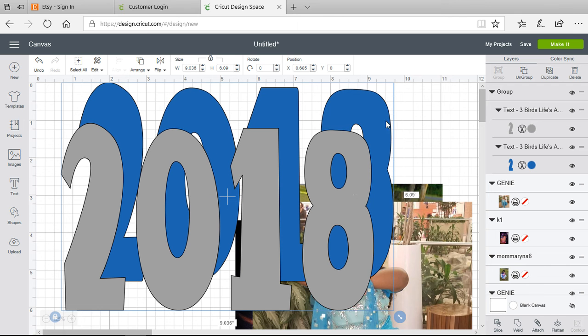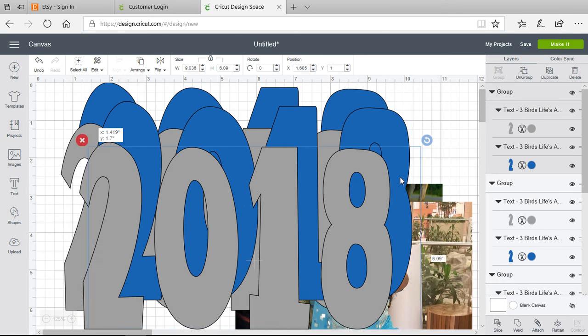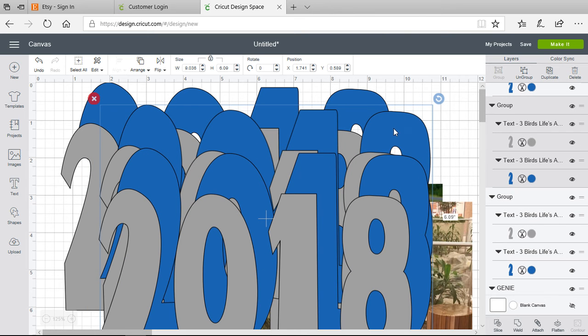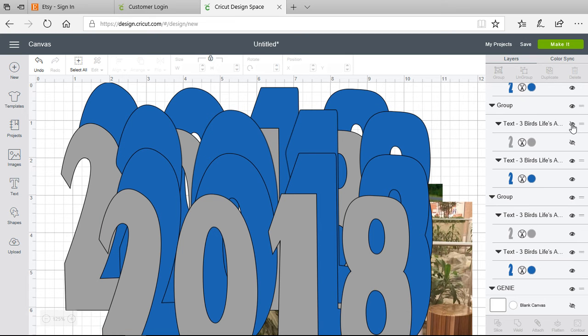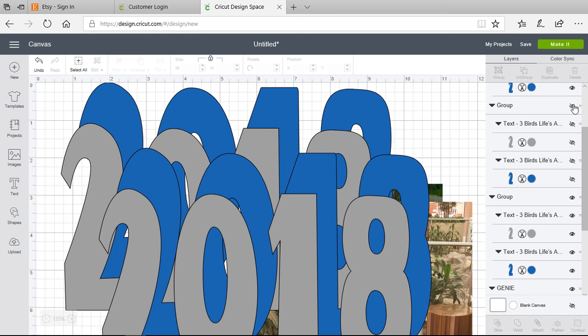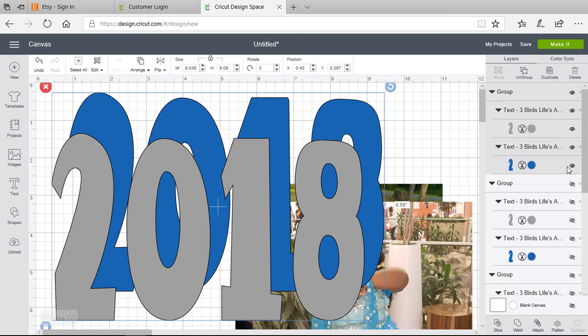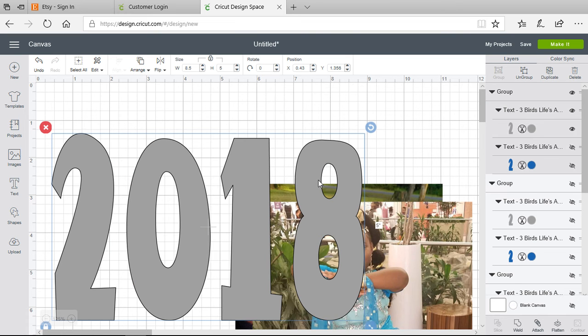They need to be stacked up later, but I just need to duplicate it in case I make a mistake. Let's duplicate it twice or however many times you think you will need it in case you make mistakes, because you may have to start all over if you don't duplicate it. Okay, so let's close the eyes of this set, this whole group, and this group. So we're left with this. Now, I need to close the eye to the background, the turquoise one. And we're left with this in the photos.